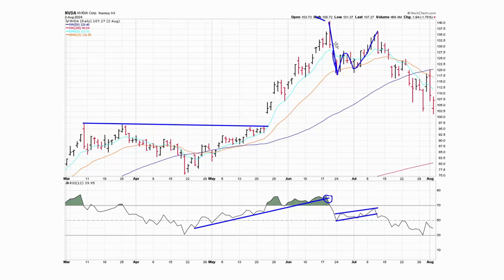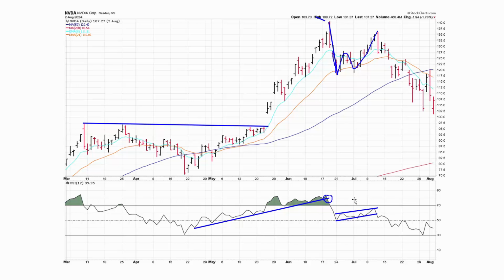Okay, so the stock double bottomed and tried to move up. The RSI told us, no, not going to happen. The stock isn't that strong anymore. It's probably not going to go that far or last that long. And sure enough, stock topped, moved down a little bit. The RSI broke down, as you can see, and then the stock followed along.